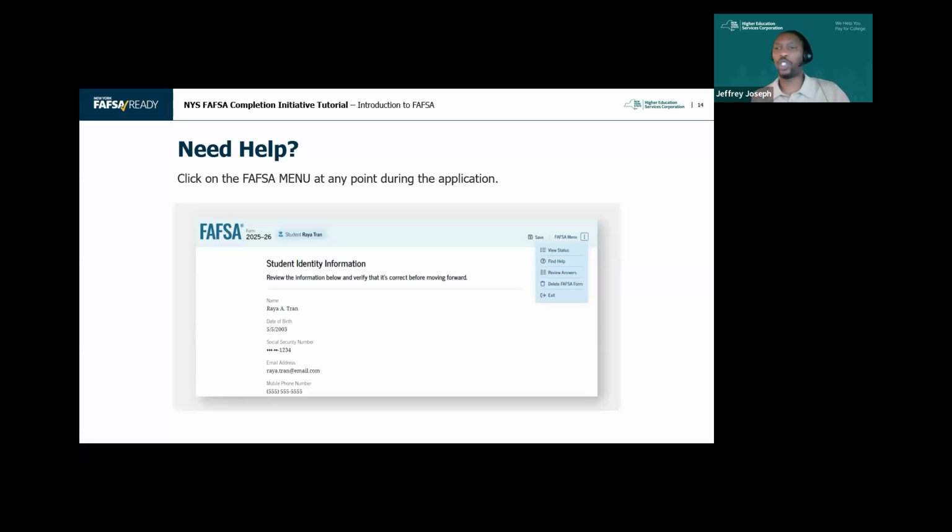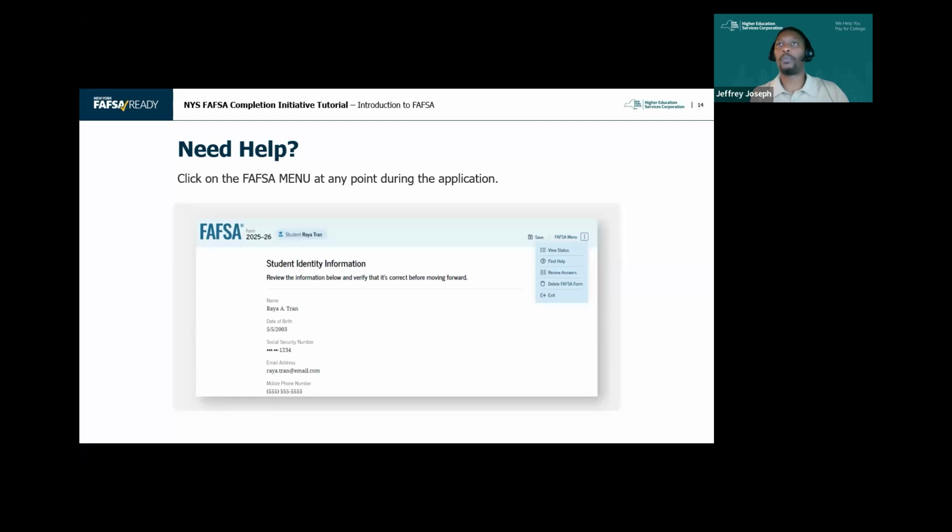But if you notice, we gave those documents at the beginning of the presentation. That's because we see a lot of times where students are entering inaccurate information. They're guessing at what should be there. And with every financial aid application, I'll say this in every presentation for FAFSA, and for TAP and DREAM Act, we want accurate information. We would rather a student wait, make a phone call, send an email, whatever has to be done to get the correct information the first time, as opposed to putting in wrong information and then struggling for weeks and months to change that information. It's better to just get the right information the first time.